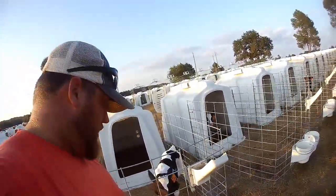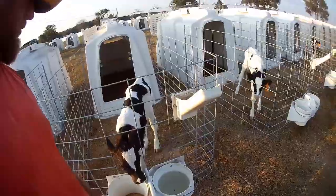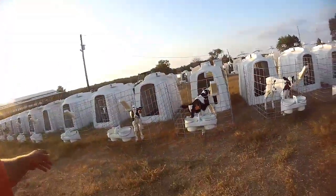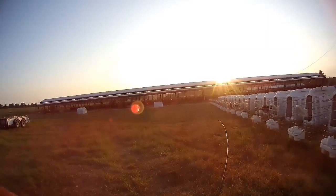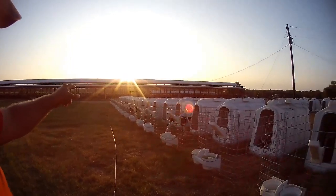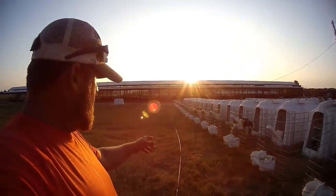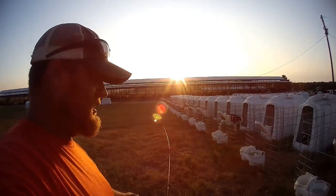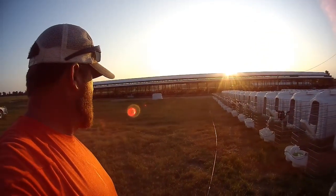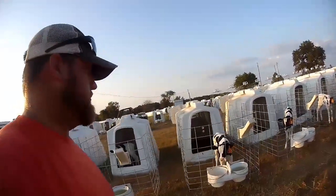It's still, right now it's mid to upper 90s, 70 to 75 at night. So plenty hot. A lot of these right here, they're not touching the water, but it's there for them. These down here, they are drinking the water. And those ones that we bought, that was just a learning experience, because you come out here to the farm and you buy a calf, you got good odds unless you're just horrible at raising an animal. But you go somewhere and you buy calves that you guys got in a trailer. Yeah, we lost 6 of them, so not what we wanted to happen, but it happened. So learned on that one.